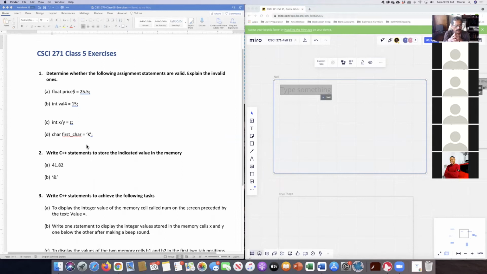So it is valid. If I use char by myself, that's invalid. I cannot use char as a variable because it's a keyword in the language. Okay, thank you. All right, so let me change it back.